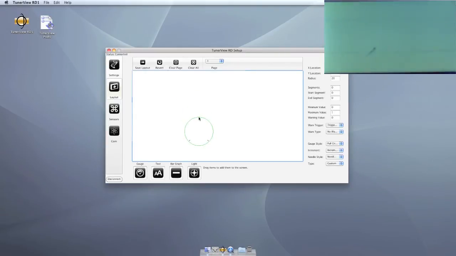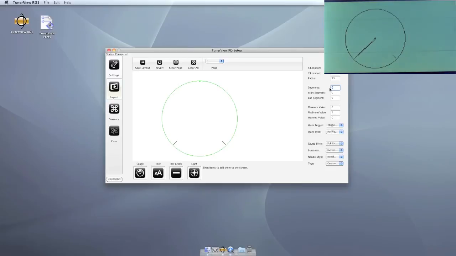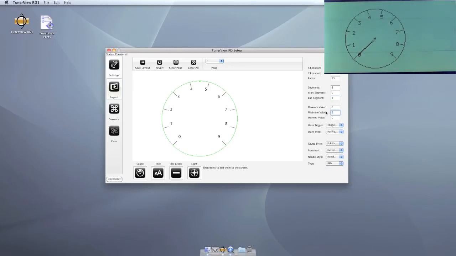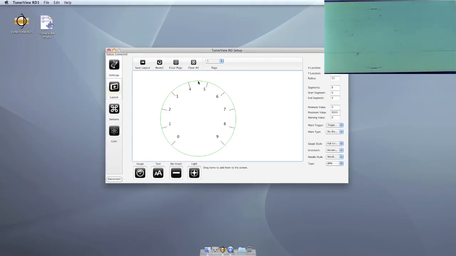I'm going to move it around a little bit, resize it. I'm going to come over and give it a segment, a section of 8. This is going to be an RPM gauge, so we're going to make it up to 9,000. Set it to RPM, maximum 9,000, and right now this would function as a working RPM gauge.